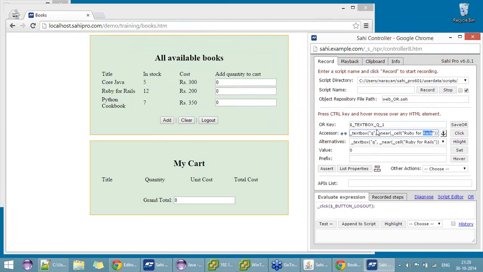Let's say there are like 5 different testers in your team, and somebody has smartly identified elements on a few screens. Now when somebody else works on the same screens, they don't need to try and identify the same thing using near, etc., and make sure that their script is correct. They just use the object repository. It will automatically choose the right accessors and the right object repository key and use it in the scripts. So it prevents people from duplicating effort of finding smart accessors for elements. If one has already done it, it will automatically be used if the object repository is chosen correctly while re-recording another script.